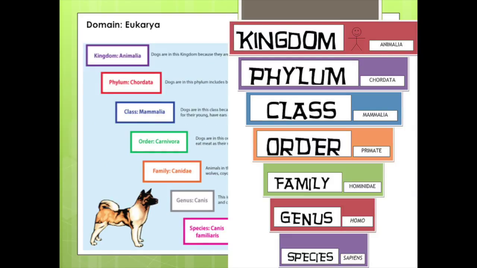Here is now listed the taxonomy for us, right? Humans, Homo sapiens. Now we come from the same animal kingdom. We also have spinal cords, so we share the same phylum, and we are also part of the class Mammalia. However, this is where we branch off, and we are related to primates at the order level. So we are part of the family Hominidae, the genus Homo, and the species Sapiens, hence Homo sapiens.